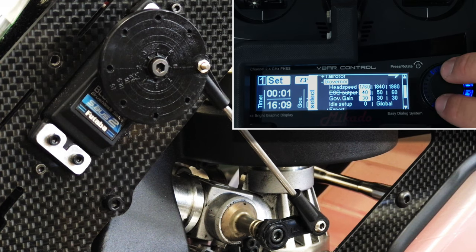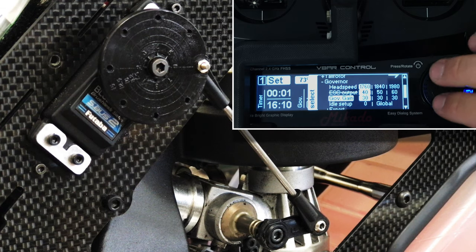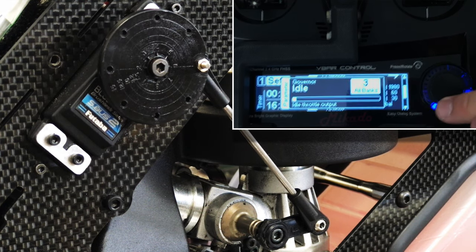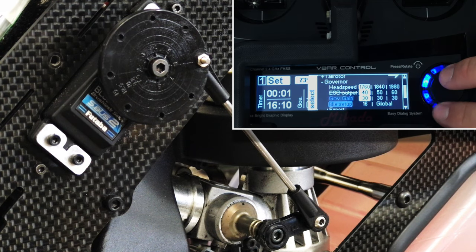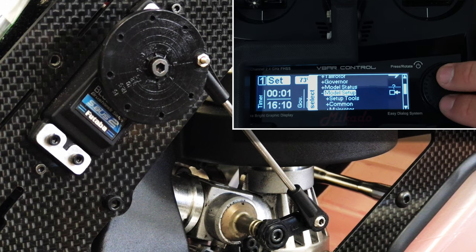So there's two other settings in here. There's governor gain and idle setup. So governor gain is something we'll show you how to tune when we're out at the field. We'll do that later. And then idle setup is actually your throttle trim. So you're gonna need to increase this, obviously, to start the engine. So once we start increasing it, you see the throttle move. That's just for when the stick is low. It serves exactly as your throttle trim. That's all it is.